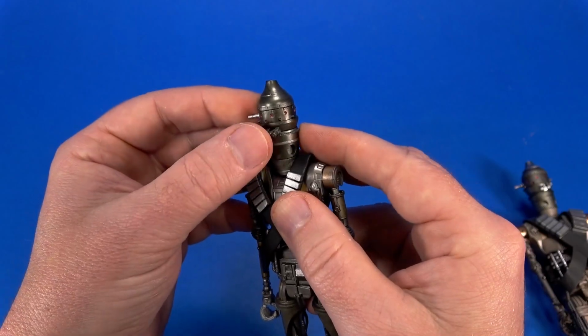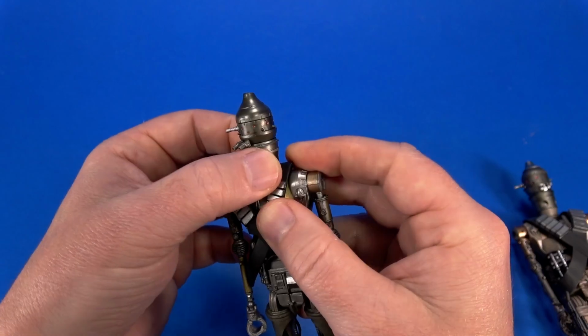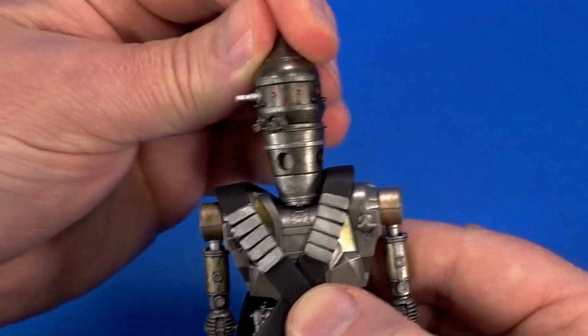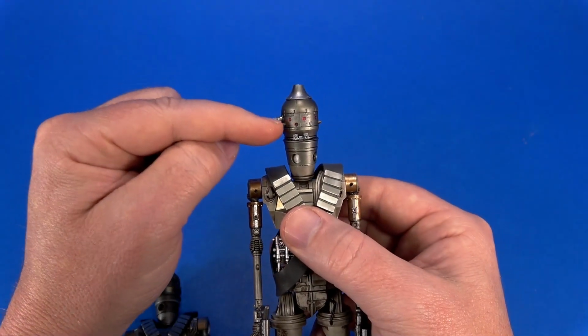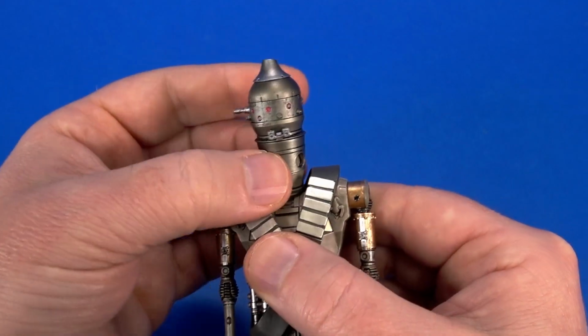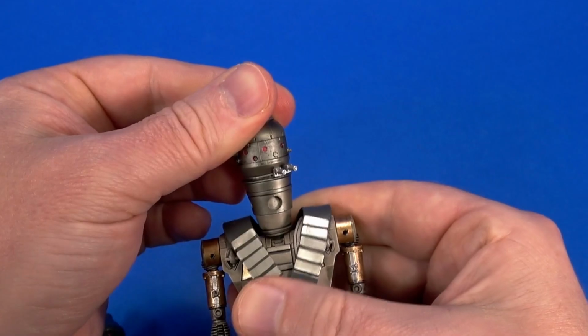MAFEX has the same move-the-eyes-separately gimmick. Same thing with what I'm calling the mouth, but it's really just holes on the bottom. And then the centerpiece is connected to the top here, so you can turn the whole thing. SHF adds another tumbler to it with this spinny part here. Then the eyes do this, and the mouth does this. Oh yeah, the mouth is still separate too, but you can still turn the whole head.